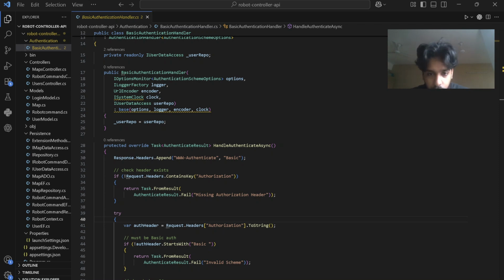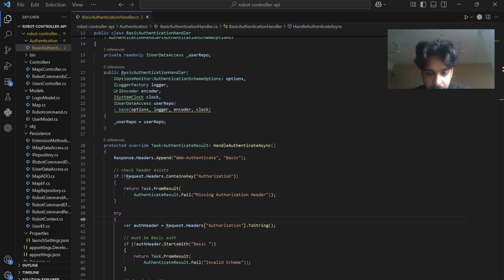The basic authentication handler reads the authorization header, which is Basic, then the email, colon, password. It extracts the base64 credentials, decodes them into separate email and password, retrieves the user from the database, and verifies the hash of that password to generate a ticket and create claims accordingly.